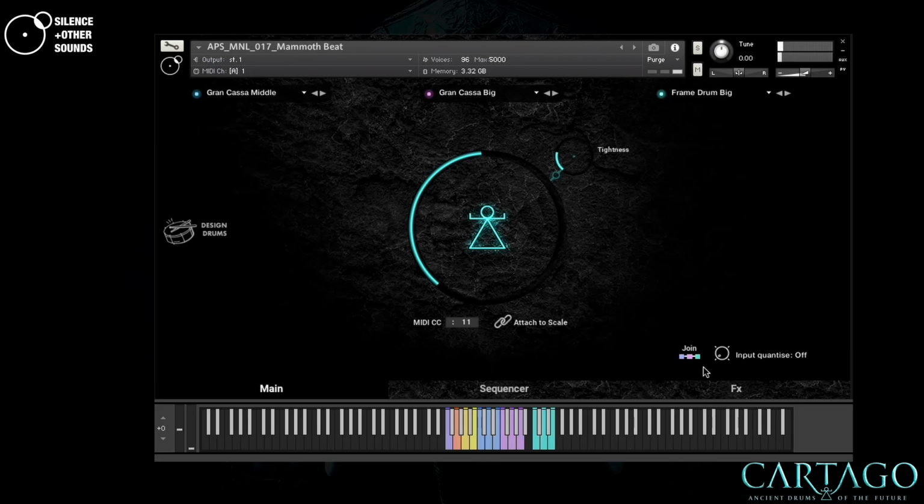As the name suggests, the Input Quantize knob quantizes the incoming MIDI notes against the reference timing in the DAW. It doesn't have any effect if the DAW is stopped or if you are using Kontakt in standalone and the internal clock is off. 4 quantization options are available: off, 4th, 8th, and 16th. Please bear in mind that using Join with higher values of the expression knob can significantly increase the number of voices, which can create CPU overstress on some systems.